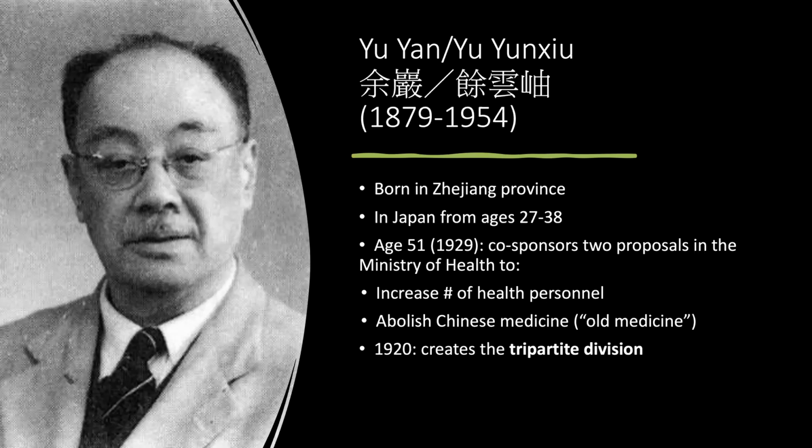In 1928, that nationalist government established a Ministry of Health, and soon thereafter, Yu Yunxiu was designated one of the ministers, and having come in from Japan, where Dr. Kitasato Shibasaburo and Shiga Kiyoshi were very influential, he'd learned modern medicine, and he learned that in order to revolutionize, you have to discard the old. So he sponsored a bill in the new Ministry of Health to outlaw Chinese medicine as a superstitious old backward practice. This was in fact something that had happened in Japan as well. He's very much bringing in this lesson from Japan.